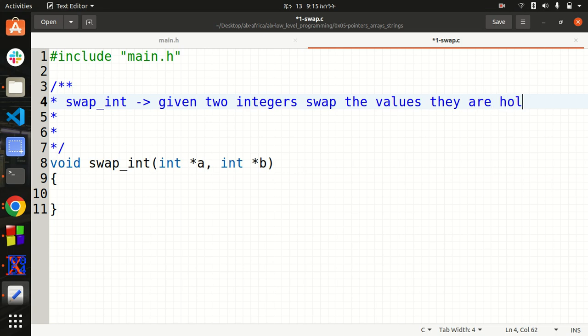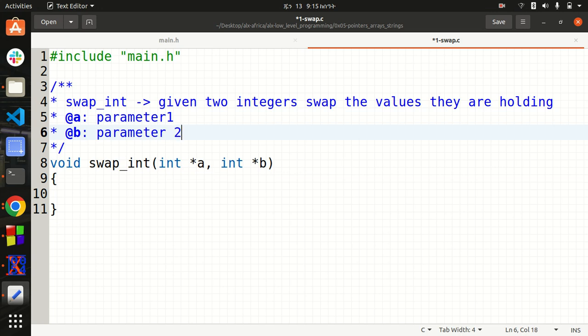This is going to help us in sorting algorithms when we write a sorting algorithm. So a is going to be parameter 1, and b is going to be parameter 2.